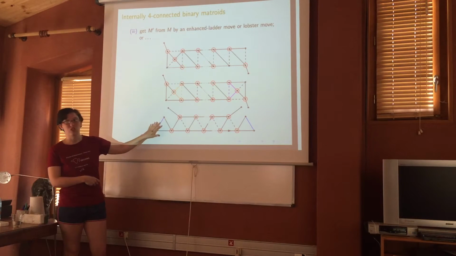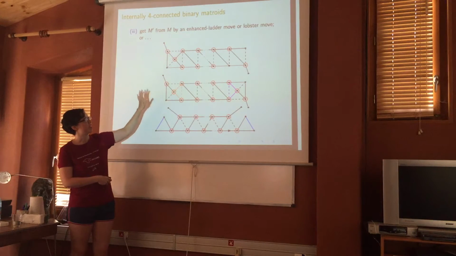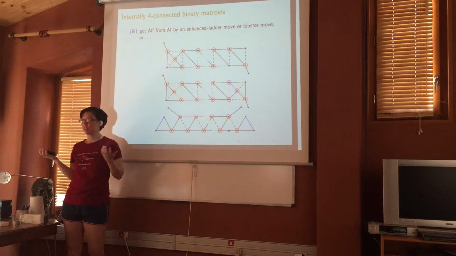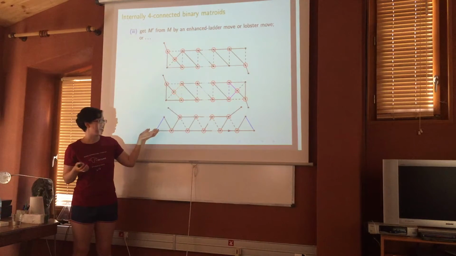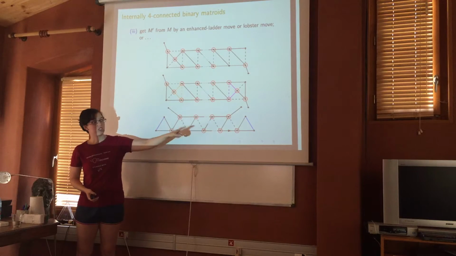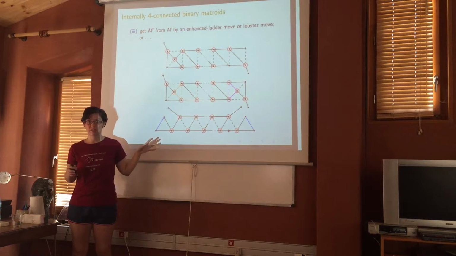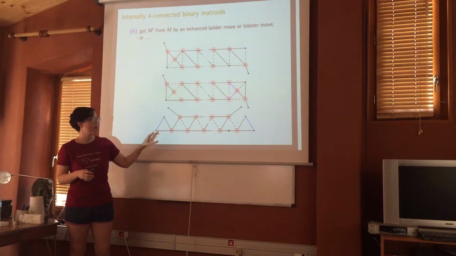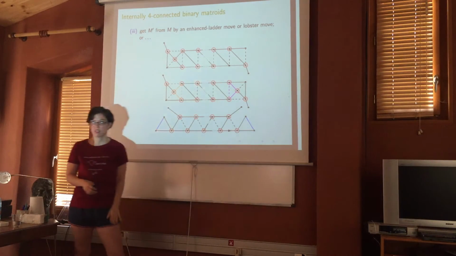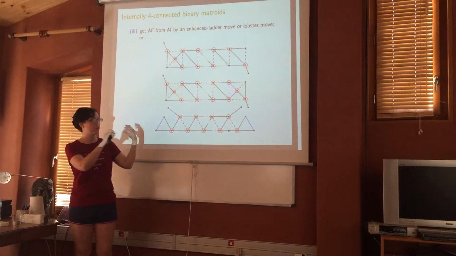And this is the structure that may sit inside your binary Matroid, and all the other structures that I've shown you, the elements are all distinct. But in this case, it may be that the blue edges are the same and the rest of the elements are distinct. Or it might be the case that this triangle is the same as this triangle and the rest of the elements are distinct. So this may be obscuring some more structure.